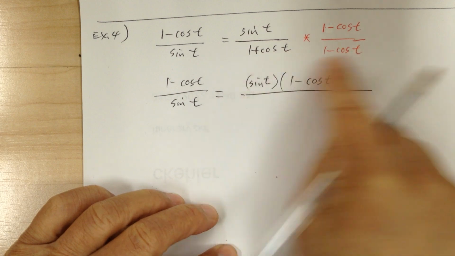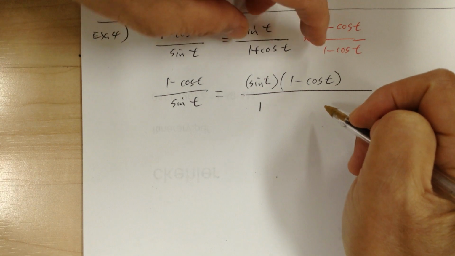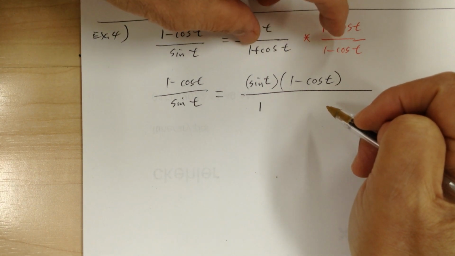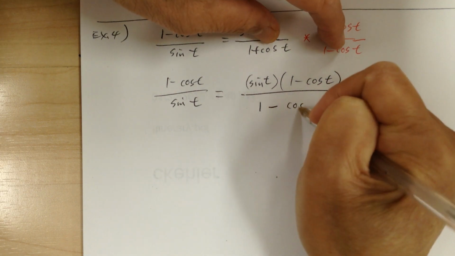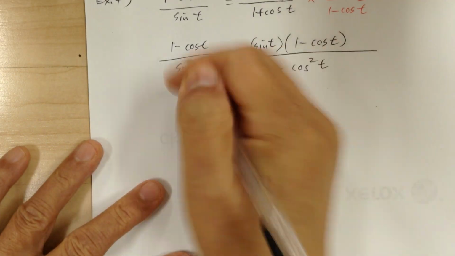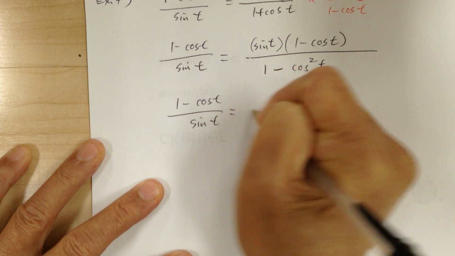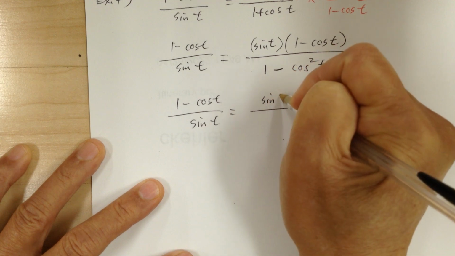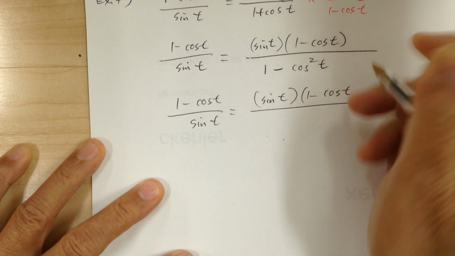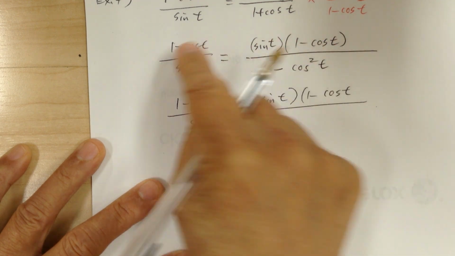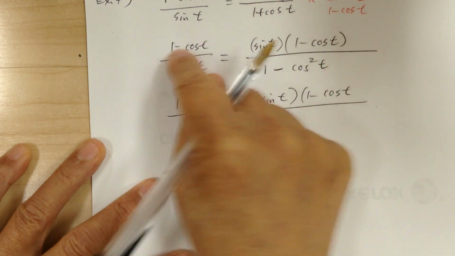And then over here, when you multiply the conjugates, you multiply the first and last. So 1 times 1 is 1. Plus times minus is minus. Cosine times cosine is cosine squared t. And so you've got (1 minus cosine t) over sine t equal to, again, don't multiply, because usually there's something you can cancel out. So you want to leave it alone, especially since this already matches that. You want to see what's on the other side. So don't multiply out. If you multiply, you mess up the match.